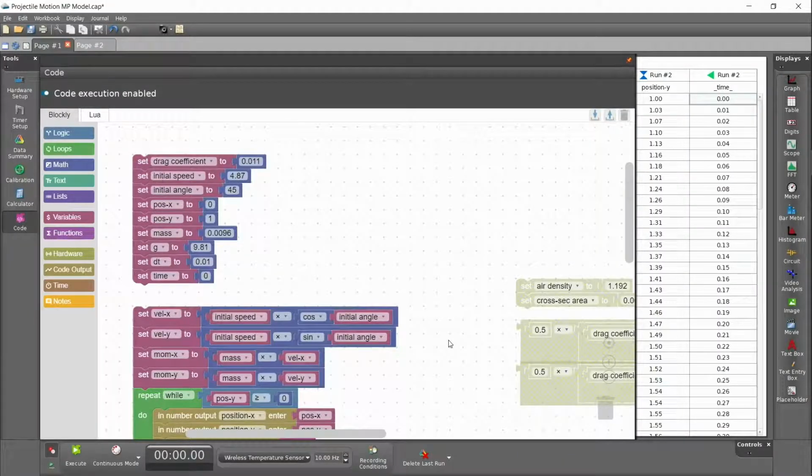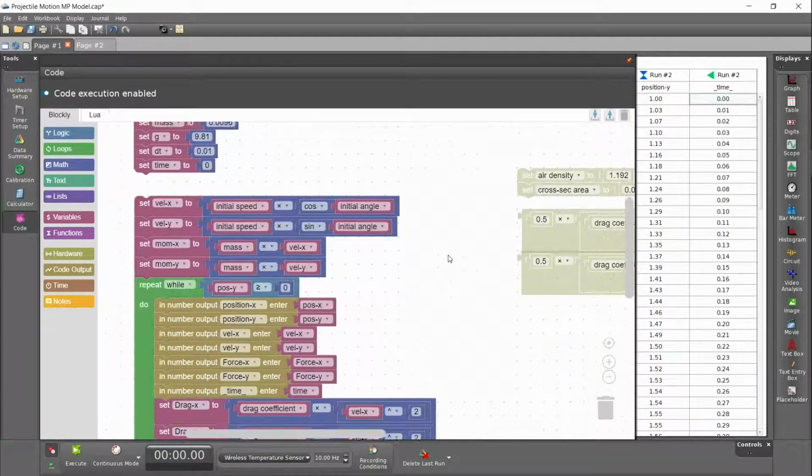And so I have here, zoomed in too far, projectile. We've got Capstone opened, and we're going to swap that screen so our folks at home can see that. Perfect. Very good. Okay. So at home, our folks are looking at Capstone, which is our other, more advanced software program, but it also has Blockly embedded, so we can do computational modeling. We can do programming right within the software. That's right.